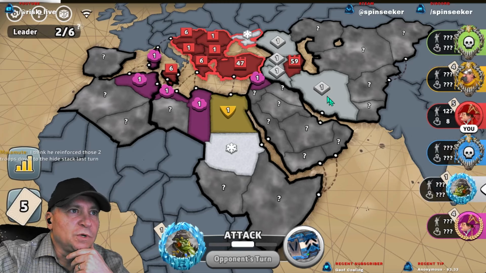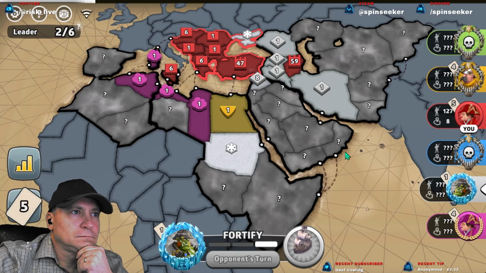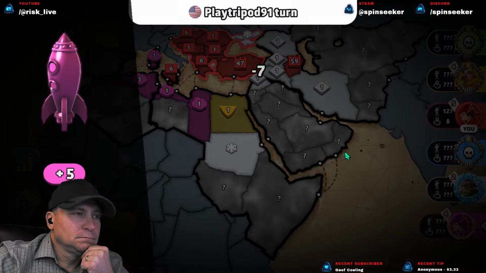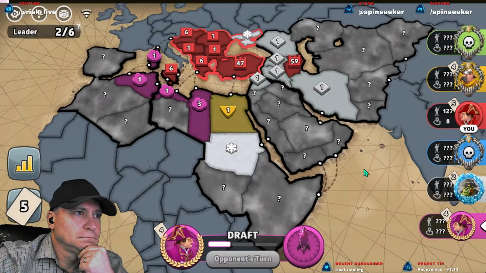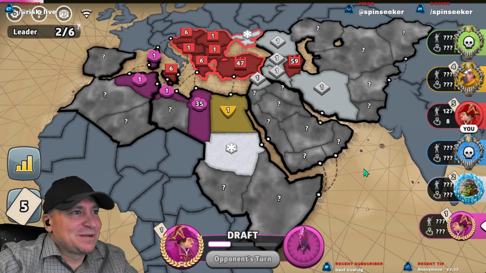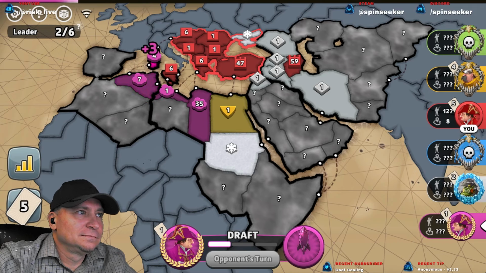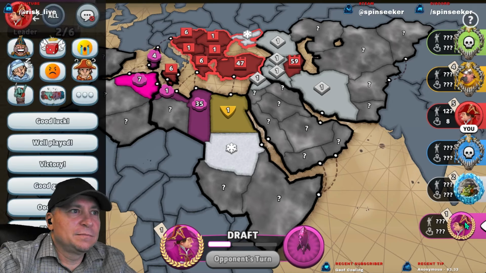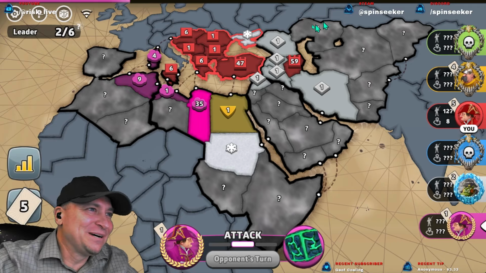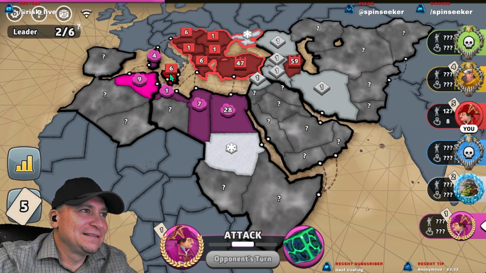White's holding more than 12 territories. And pink traded early. We're gonna set up a card block on you there, pink. Oh, did pink give up? Pink gave up. What an idiot. Pink gave up because I broke him. Oh, you love to see it.